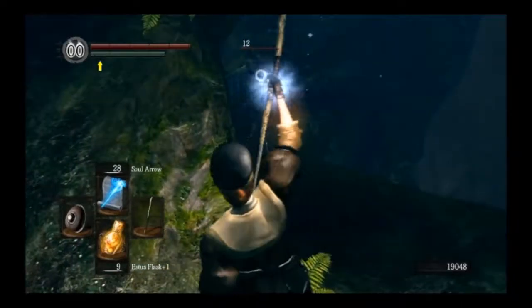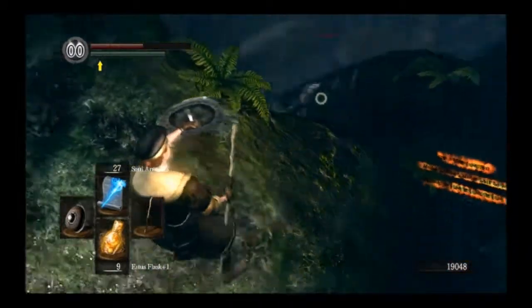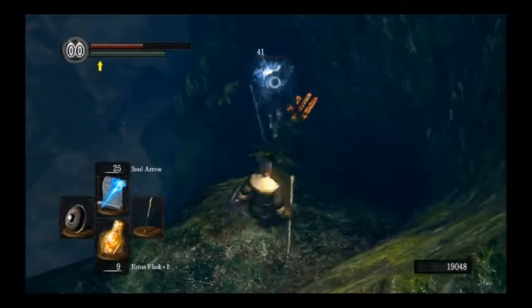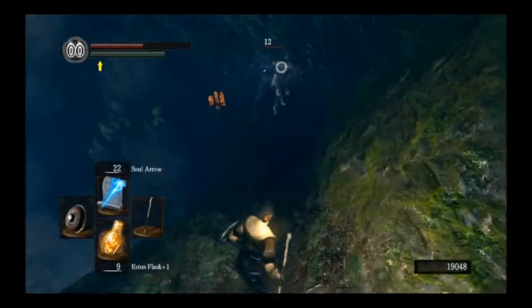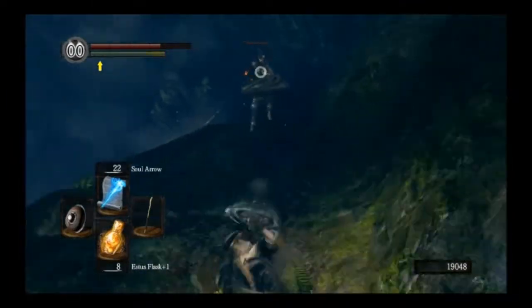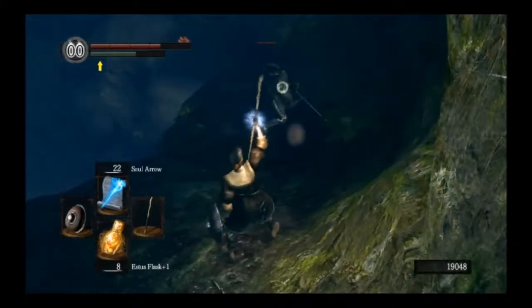What time is it? Almost 8. It's not too bad. Yeah, I didn't do a great job here. You can back attack these guys quite easily, but if you just want to spam magic, then fair enough. Just be careful, because they can run, and he's got a halberd, so it's a much longer range. I actually never used a Black Knight halberd.